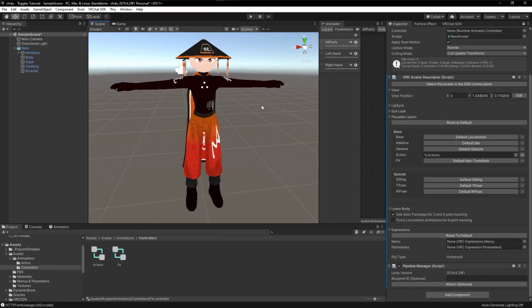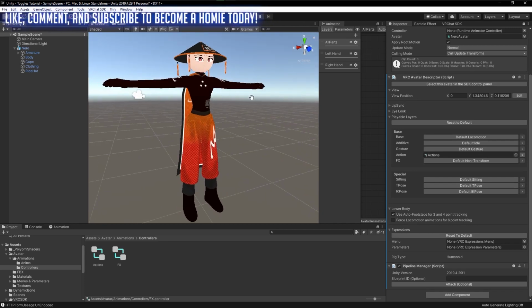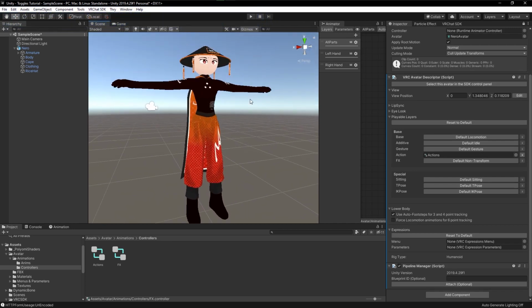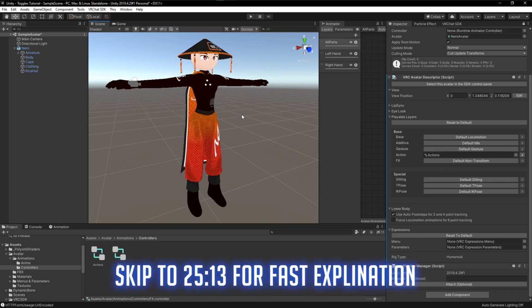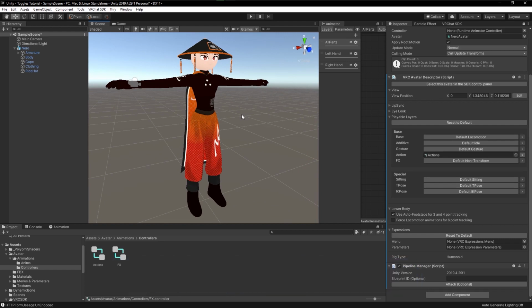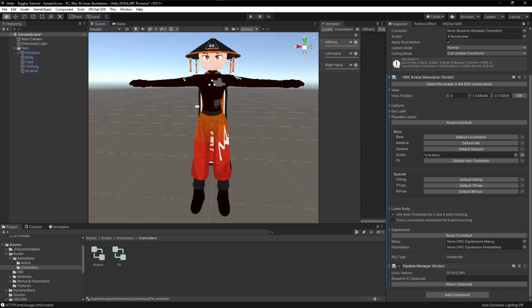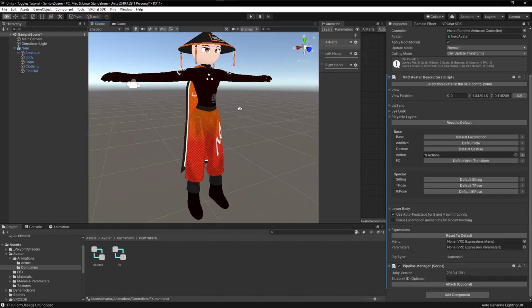I know it's been a minute, but for like the last month I've been requested to make a tutorial on avatar toggles for VRChat, or toggles, quote unquote, in general for Unity. So that's what I'll be going over today. This is not going to be a super quick run-through tutorial where it's like do this, do that. I want you guys to be able to understand exactly what's going on, why the toggles work like this, so you can pretty much make anything you want happen with your avatar.